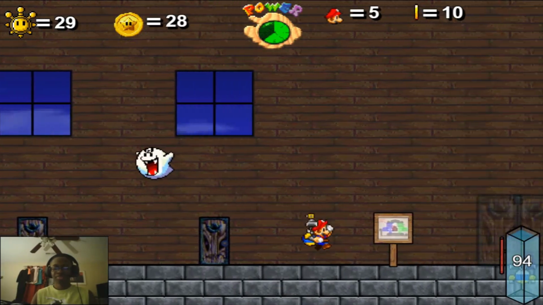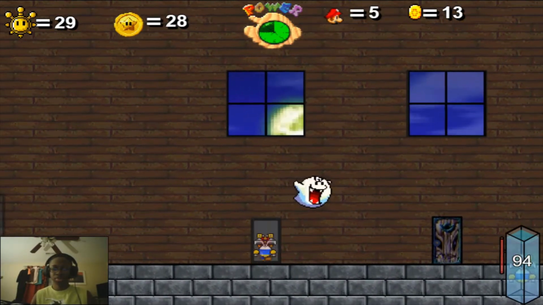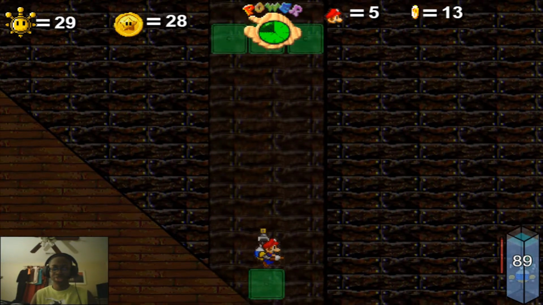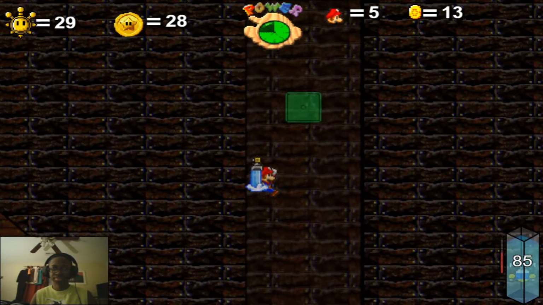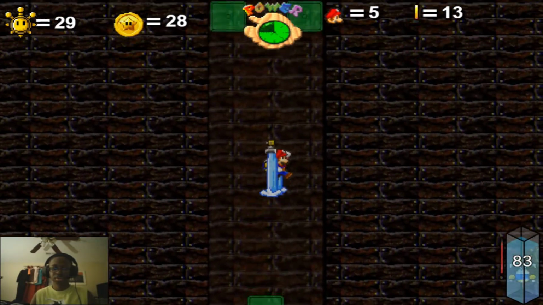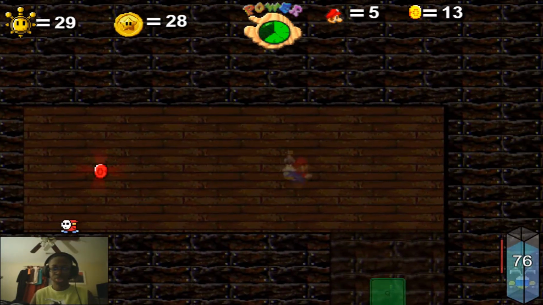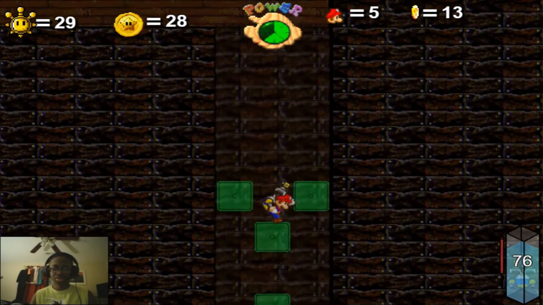Okay, so let's go in this door. Since I hit the green switch, this has been activated. Dang it! I don't have rocket flood. Oh, it's just red coins. Dang it. I need the other switch.